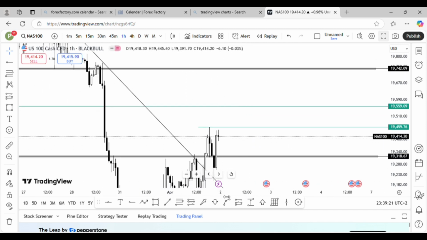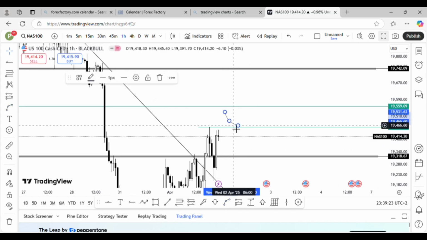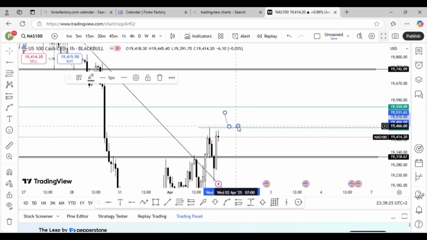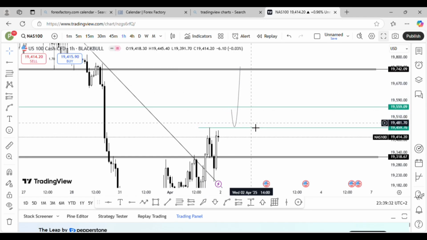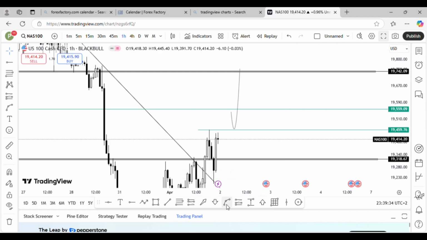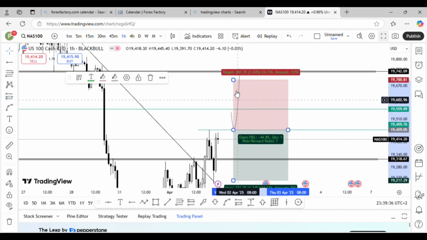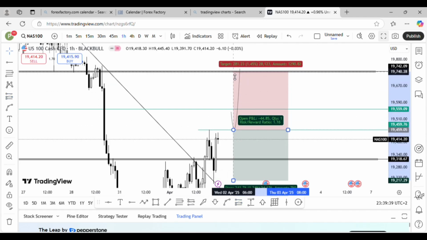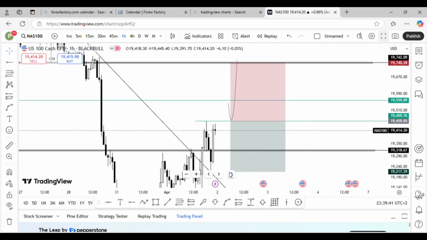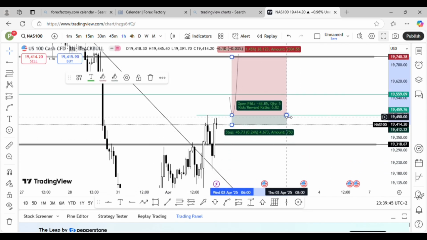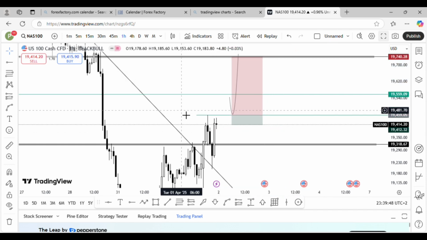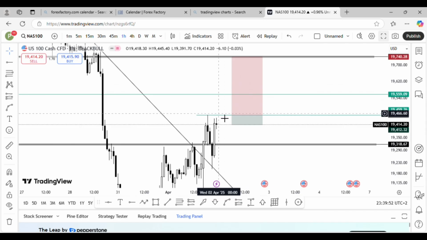So if we break here, guys, I am looking forward to take those buying opportunities to that equilibrium there. I am confident enough to take those buying opportunities to that equilibrium. So this is my first TP there, equilibrium to equilibrium. Then obviously we can just put our stop loss a little bit tighter, but that's only if we break this zone and close above.